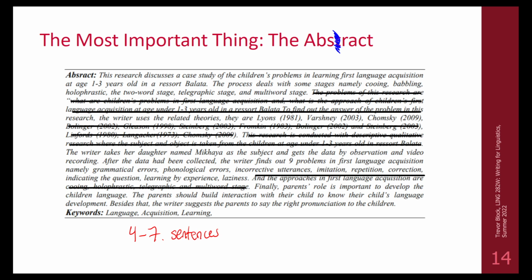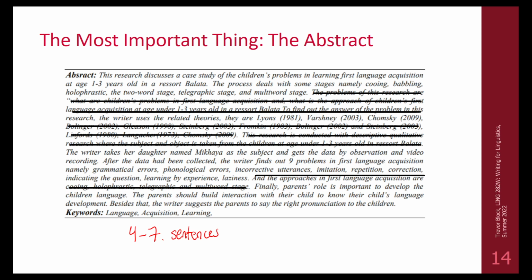So usually the most important part is the abstract, and it is misspelled here as abstract. So I'll erase my little joke at the top. I've crossed some things out in this abstract. The reason I've crossed these things out is because they're redundant. They've already said those things before. So the third sentence is almost an identical copy of the first sentence. So there's no reason to include it in the abstract. Abstracts are supposed to be concise, and we'll talk about them in more detail in week 8 for the Pokemonastics lecture.